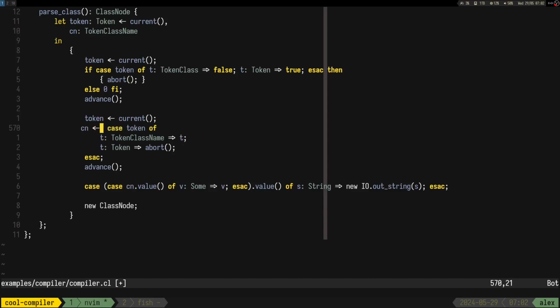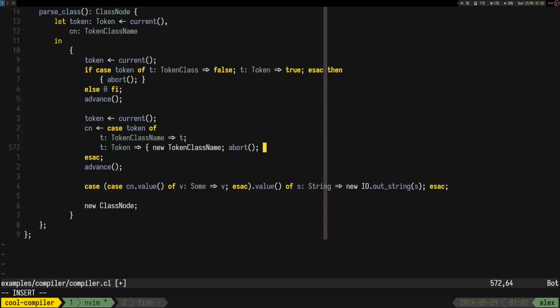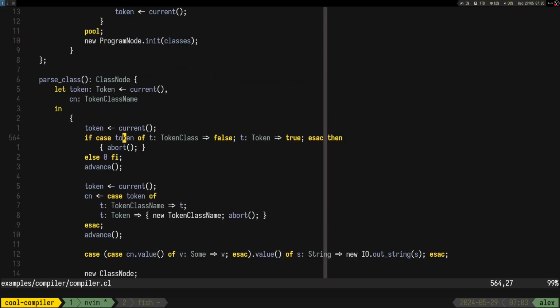And maybe even better would be something like this, but I need to do a new class, token class name, and then abort. Yeah, so something like this. And even for this one I can do that.